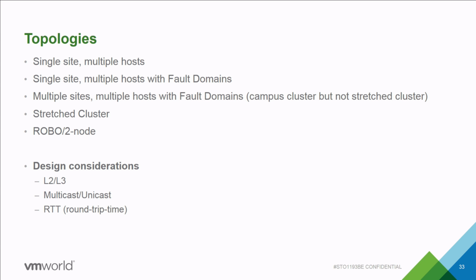Multicast, unicast, as Cormac already explained very well. Multicast routing can be a significant factor in the complexity and the integration of vSAN. Unicast makes it much easier. It's just a TCP, IP, UDP flow. And nevertheless, to get the right design or topology, the round trip time is one of the main factors in this case.